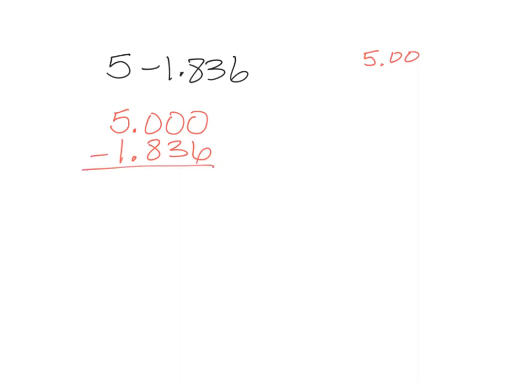Again, I do usually just do a glance at an estimate, 5 is 5 rounded. 1.8 would be close to 2. So I'm looking for another 3-ish answer when I subtract. Oh, and surprise, surprise, this one does a nice test of our borrowing because we can't do 0 minus 6. You can't take 6 from me if I have nothing, right? So we'll do the borrowing, but he's going to have to borrow from him, and he's going to have to borrow from him all the way across. So let's go ahead and just do that all in one shot.